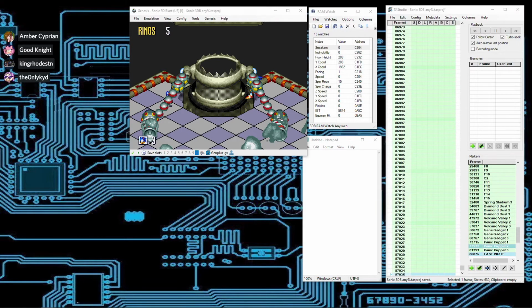Let me see. I have to sift through a fuck ton of videos, though. Let's see. No. Is this it? Where is Genesis? Sonic 3D Blast. Run. And then... I thought I had a side-by-side comparison. How do I do this? I don't remember how to do this.